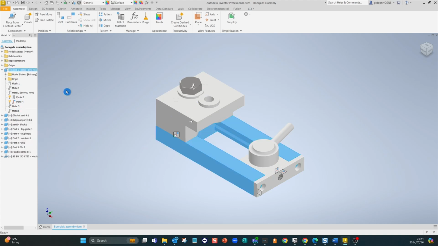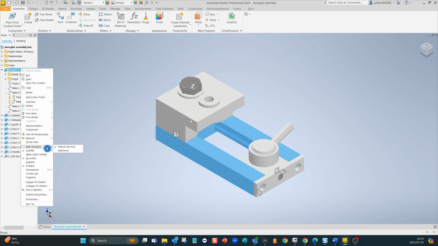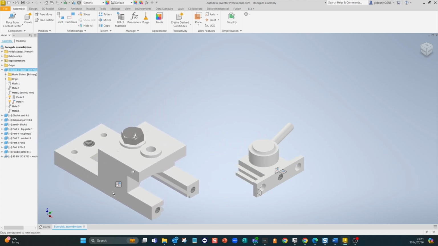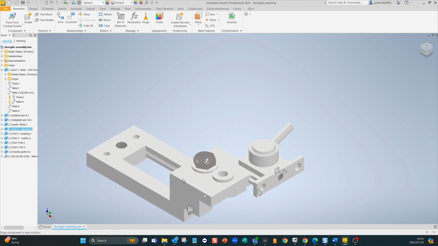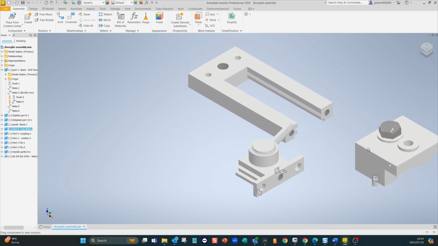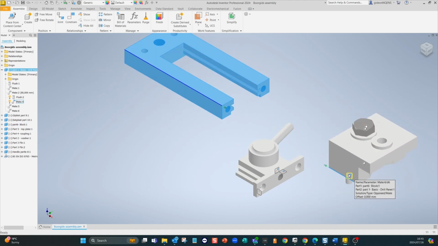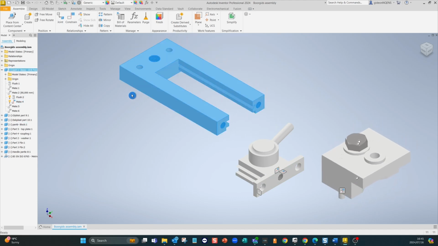And now, this is a grounded part as well, so just right click and make sure it's not grounded, and then I'll be able to move that part around. As you can see, this slides up and down now. I can move it out of the way, but there's still one constraint that is in conjunction with each other.